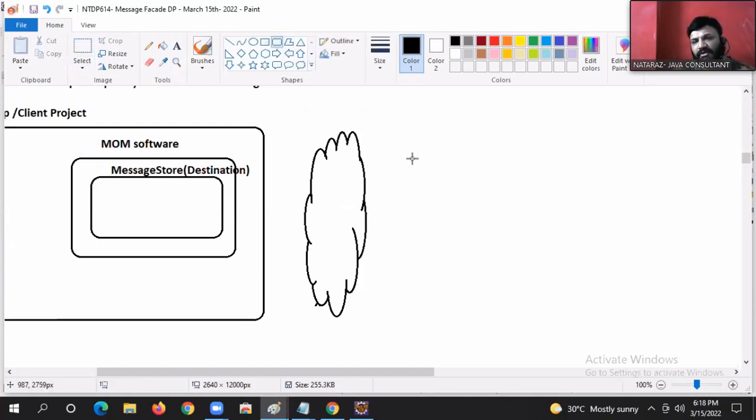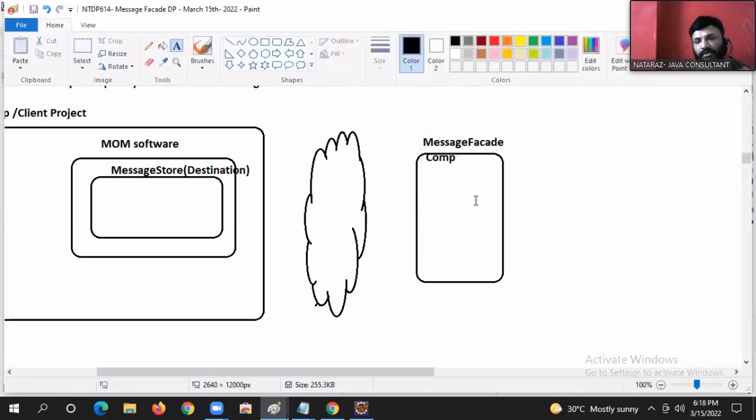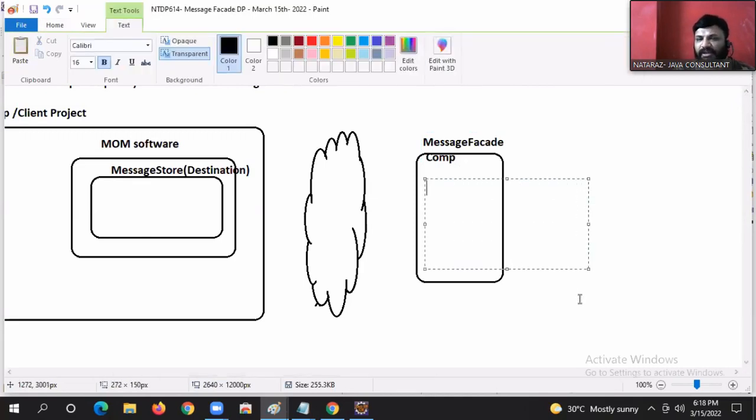As usual, here we will be having a message facade component. Not the session facade, we are going to use a message facade component. What is the specialty of the message facade component?